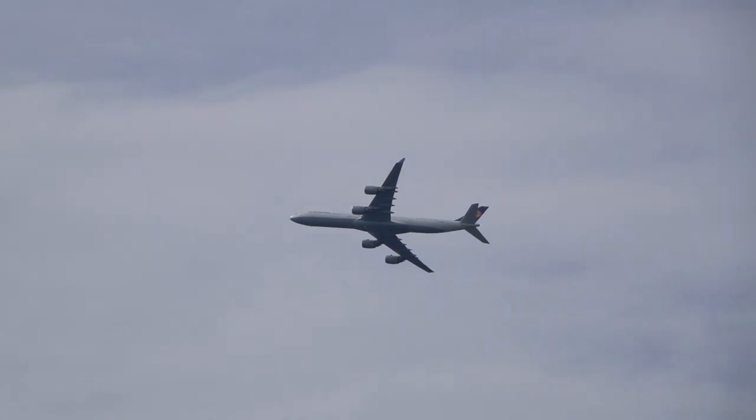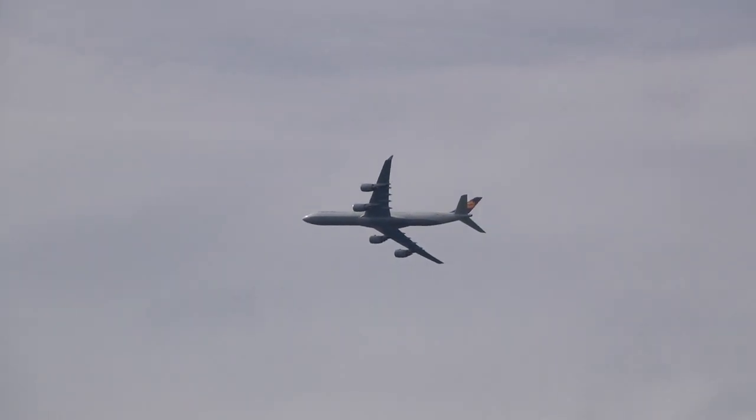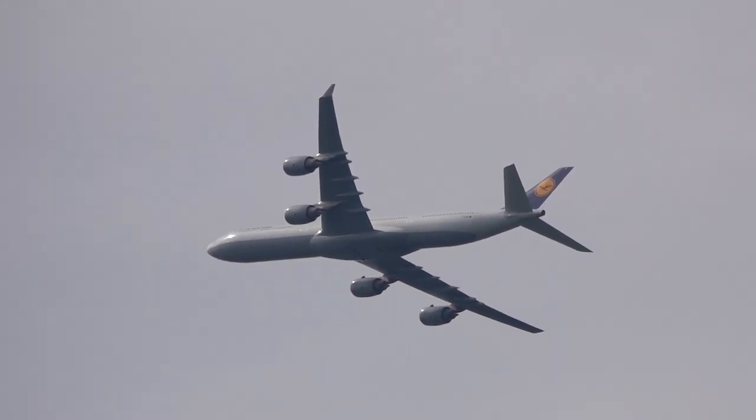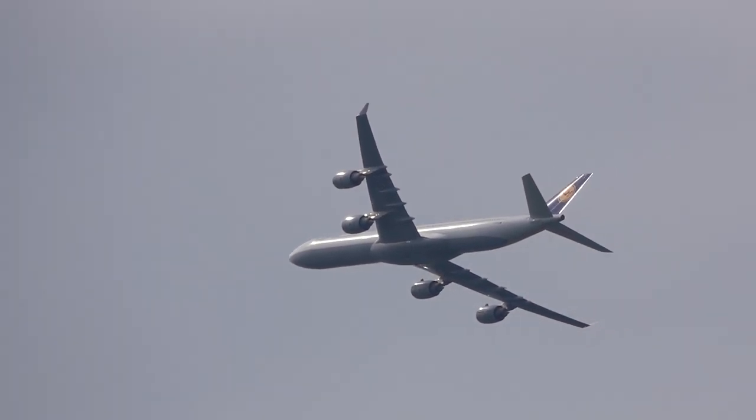Whoa, look at that plane. That's awesome. Look at that. Look at the zoom.